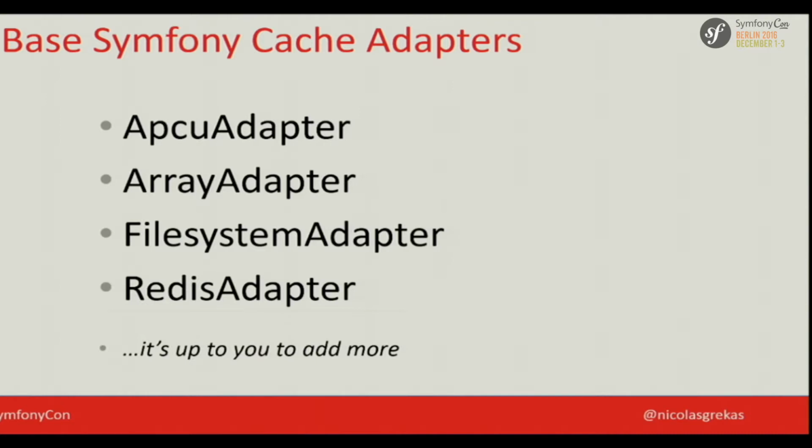So in 3.1, we have the APCu adapter, which is a way to store data in APCu, a local shared memory pool that you can reuse across requests on a single PHP server. We have the array adapter, which is just a temporary array that stores the data and is destroyed at the end of the request, so it's not persistent. We have a filesystem adapter, of course. The filesystem adapter is persistent, which means it's writing on the disk. It can be slow because I/O is always slow, yet it's the only default backend that we can rely on.